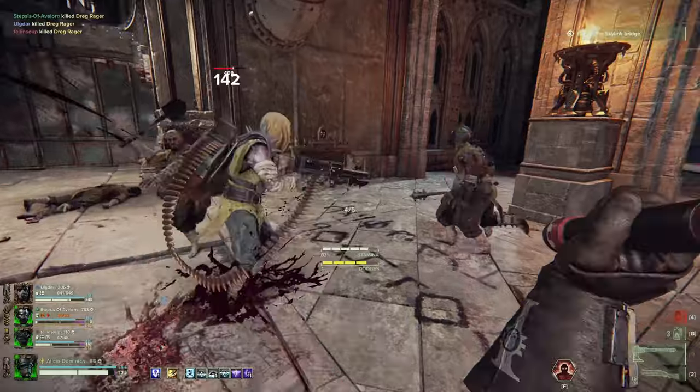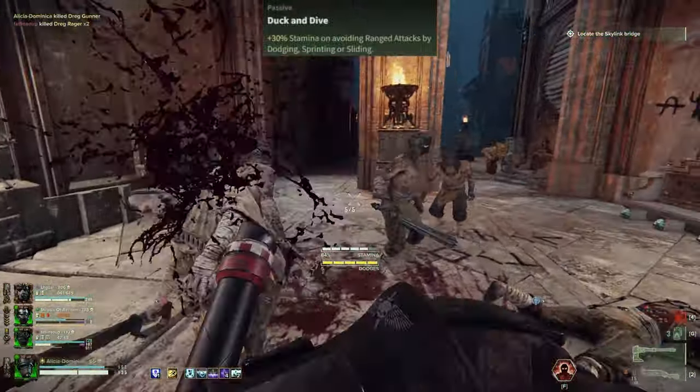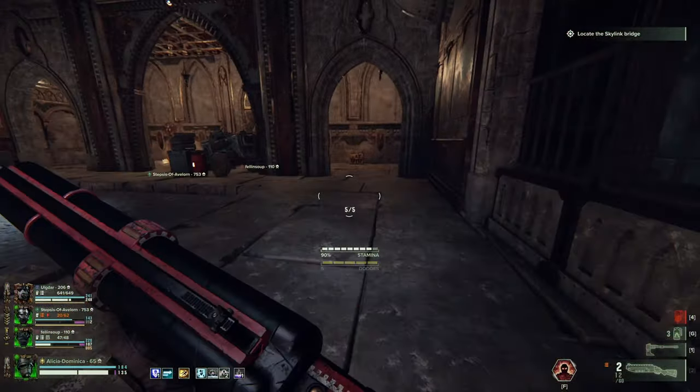Since we're going to be actively moving with this build in between fights, I took Duck and Dive for the 30% stamina gain on avoiding any ranged attacks by dodging, sprinting, or sliding. This means as you slip in and out of combat, you can defend yourself even more.